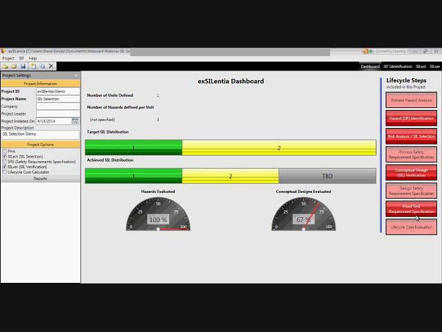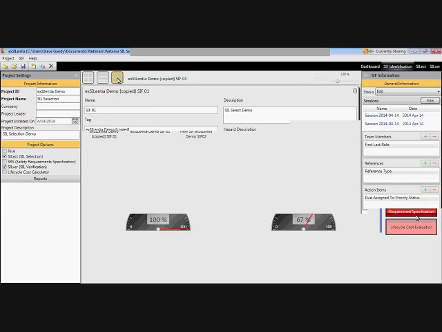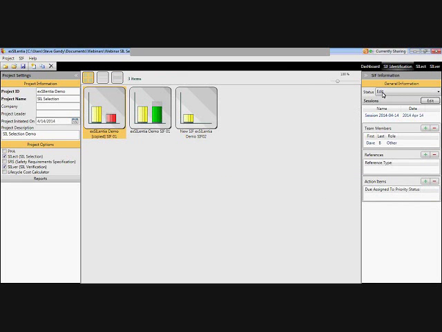Over on the right side, you can see we have our SIF information. We're looking at general information. We're in edit mode. In edit mode means that you can still go and make changes. Nothing's locked down. If you click on the drop down, you can see that you can have a review stage, you can have a closed stage or rejected, or not applicable. So obviously if somebody is doing an internal review of this, you can put that into the review cycle.